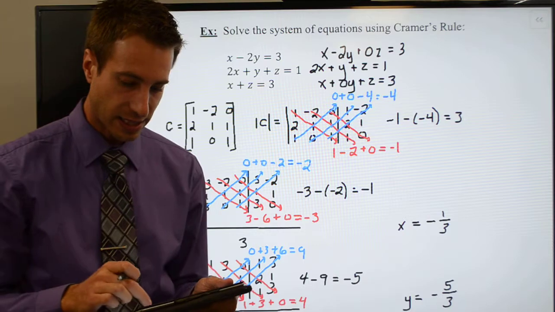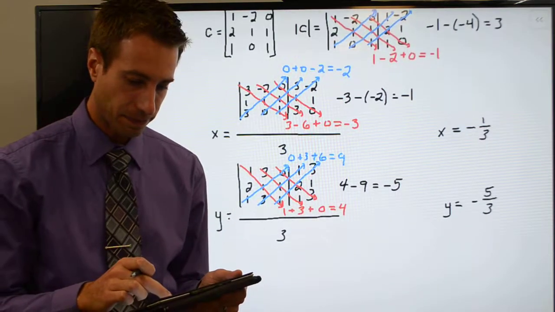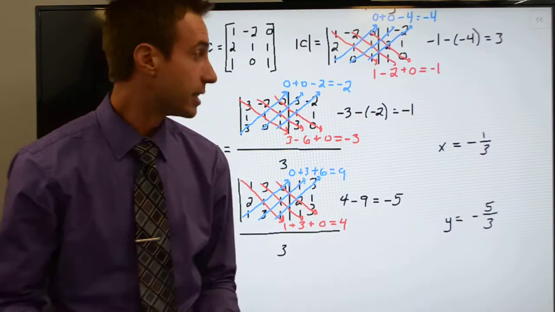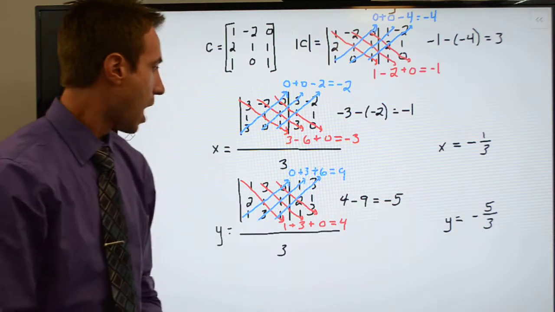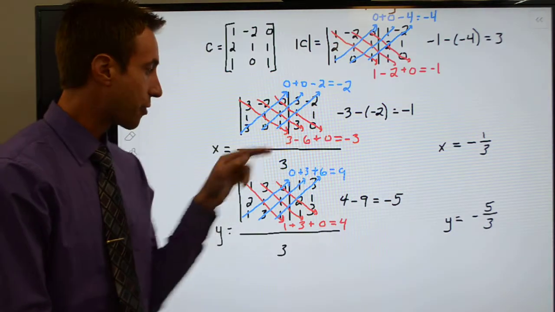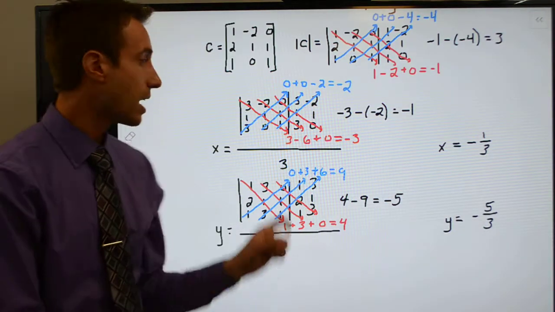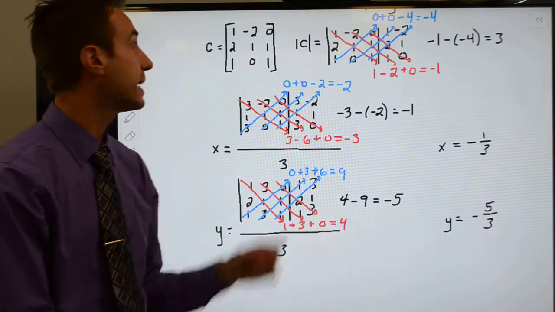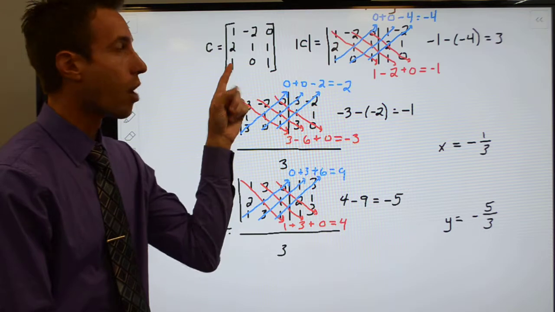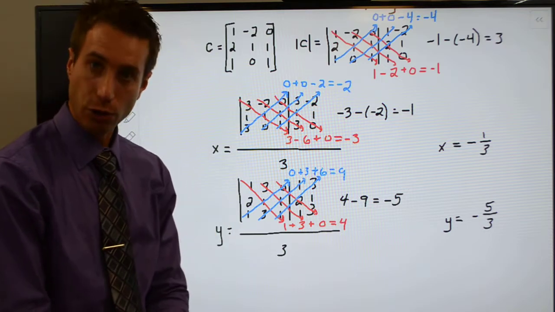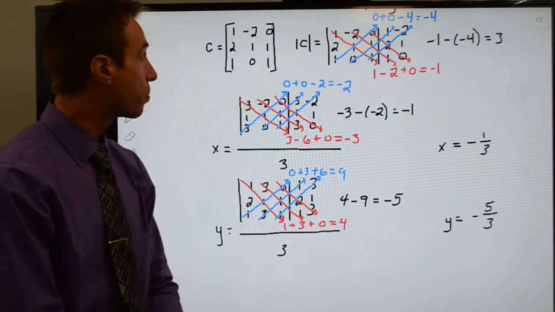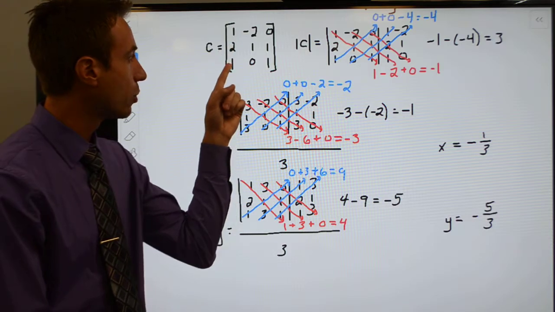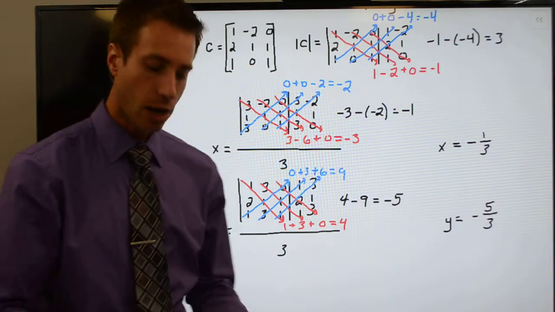So let me go ahead and slide this up here a little bit. You can still see my determinant. I'm going to solve for x first. That 3 goes in the bottom, and I set up my determinant. But be careful, I'm solving for x, which means the 1, the 2, and the 1, I can't use those coefficients, right? I replace that 1, the 2, and the 1 with my constants.